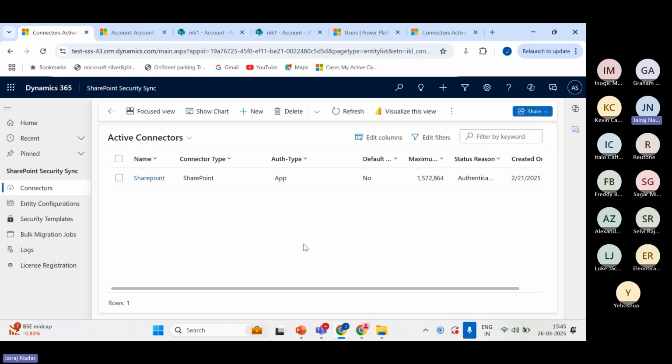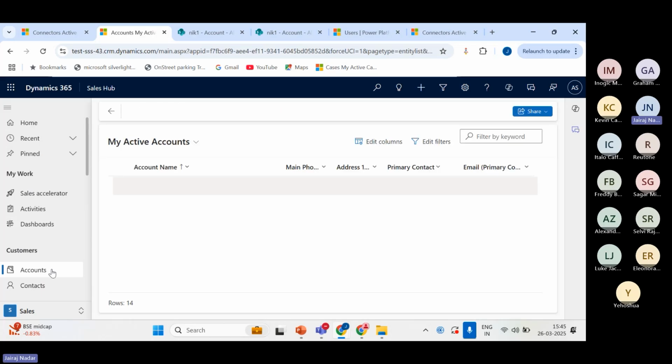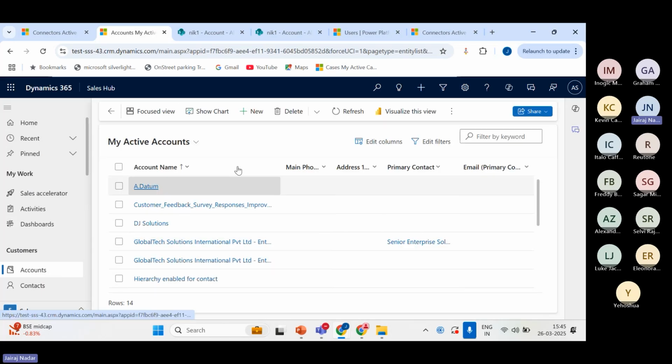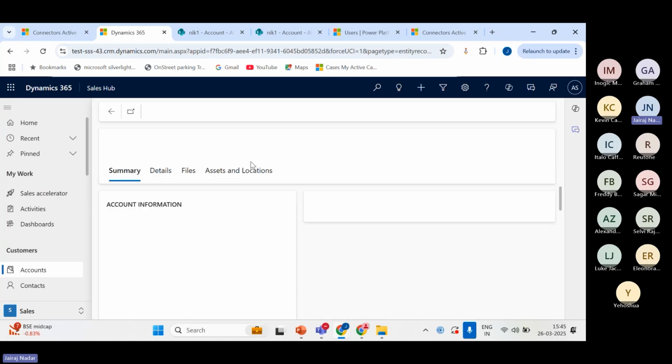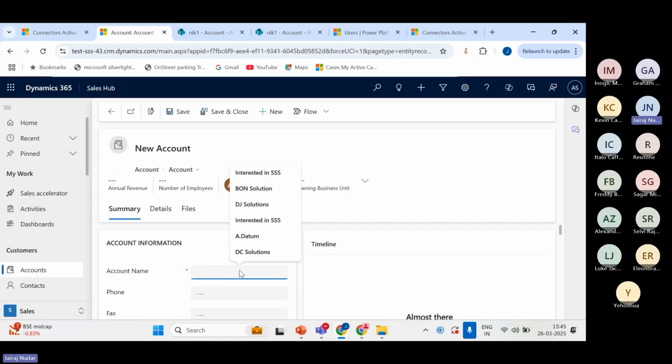But to overcome those challenges, we have our solution called SharePoint Security Sync, in which you can migrate all of your existing history of attachments from the CRM to the respective cloud storage, not only your history but also in real time. So taking that example, let me show you how it works over here. For example, let's assume your user or any of the salespersons is working on a new record, or has been creating a new record and is uploading a file. Let's see how it works.